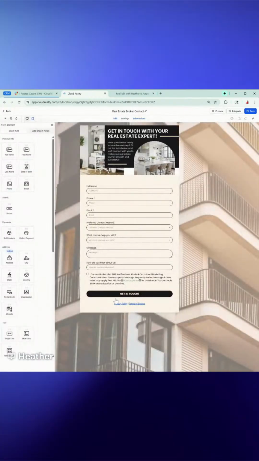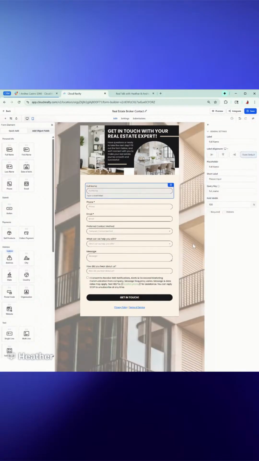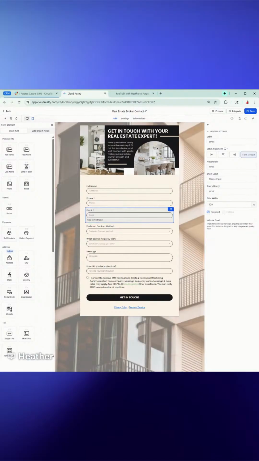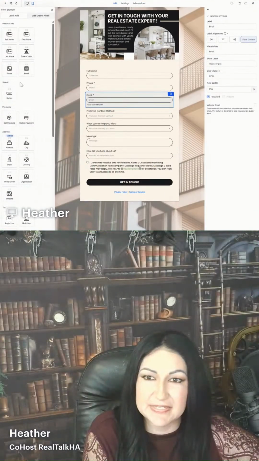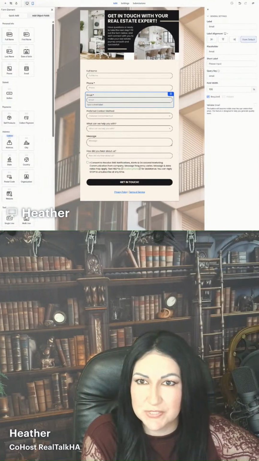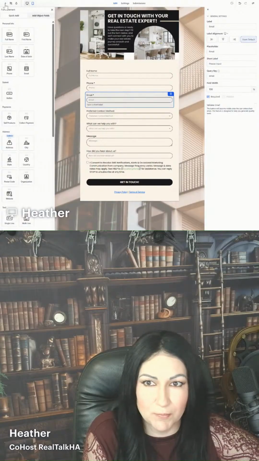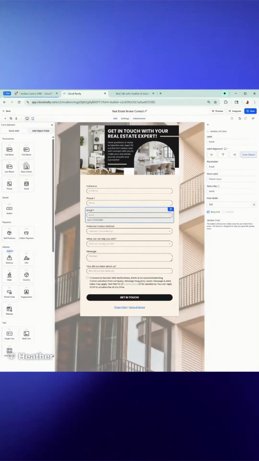So now that we're back into edit, let's talk about how we want to change these things. If you see an element and you're like, I like that, but I want to change it, or I want to add another element, you would come over to the left-hand side and click the little arrow here. What this does is it then allows you to come over here and choose your elements.